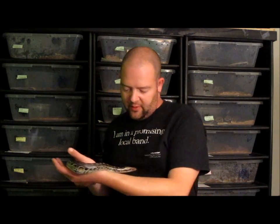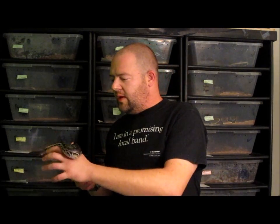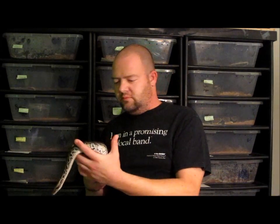I'd really like to start working with the other blood python groups too, but I got to get out of my current space requirements. Once I have more space to work with, then I'd like to get into at least the Borneos, and maybe eventually get into the red bloods and the bigger blood python species too, because I just think they're the coolest thing ever. And if you handle them enough and keep them used to people from a young age, they're sweethearts.